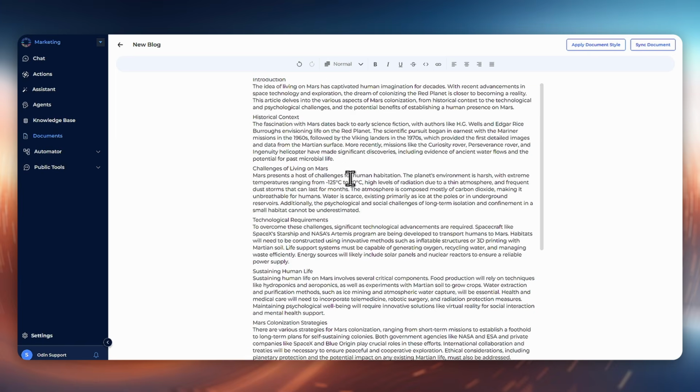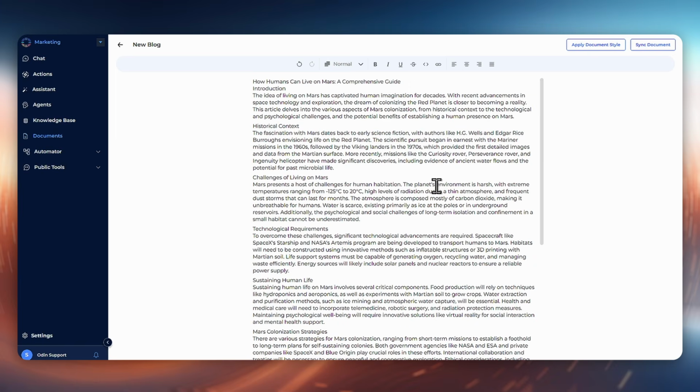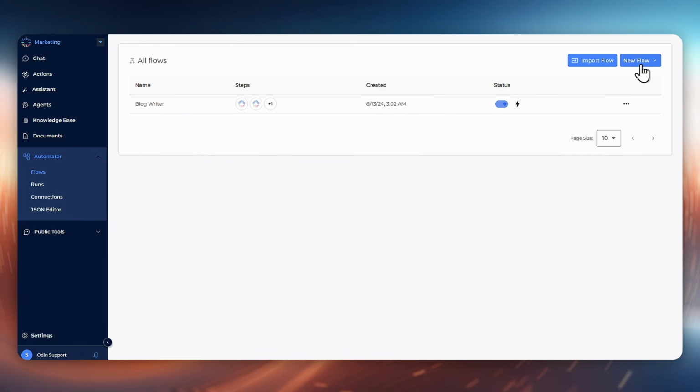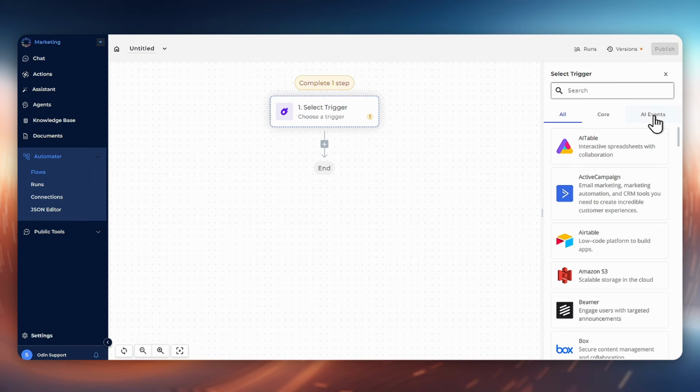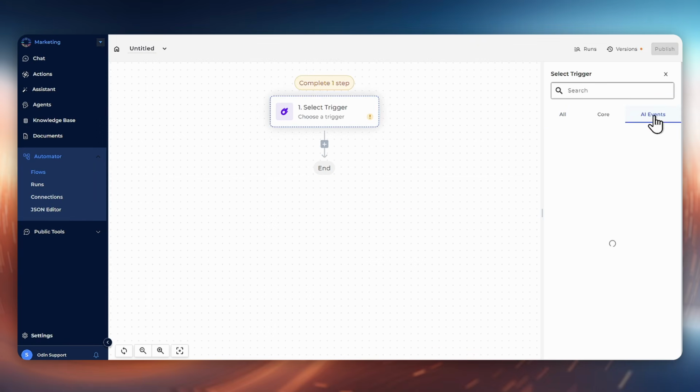I'm going to add an action for this document editor. To do that, we're going to go to the Automator, click on flows, and do new flow again from scratch. This time for the trigger, we're going to go to AI events and add Odin action.